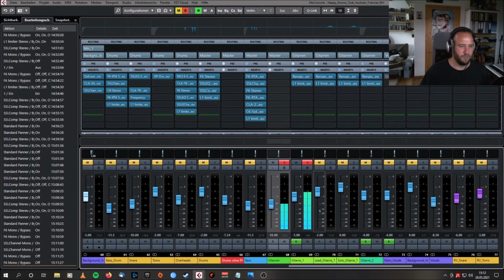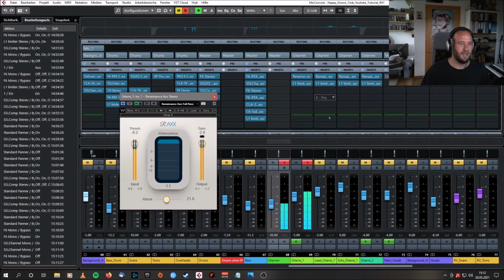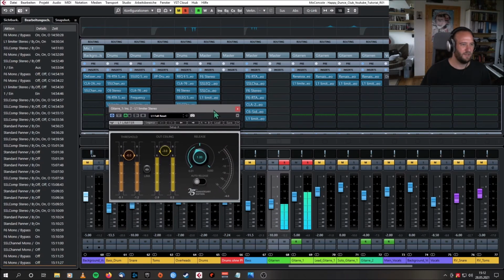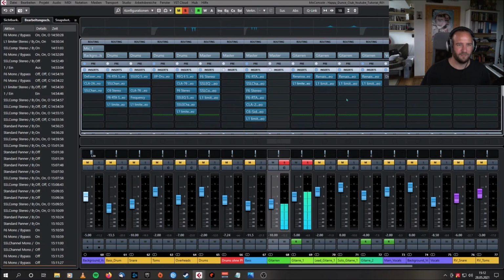On the group channels, I added the Renaissance X by Waves, which is kind of a compressor made for guitars. It gets the signal compressed and louder. And I added a limiter in the end to cut out the peaks and to smoothen the guitar signal.